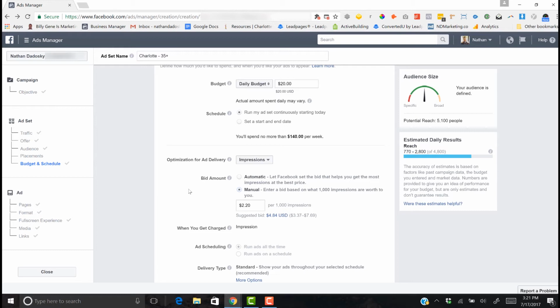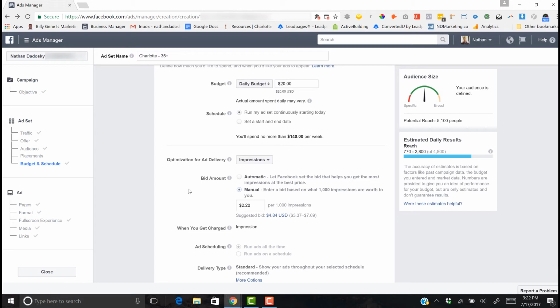Now keep in mind that it does take some time for Facebook to optimize your ad and start showing it to the right people. A good rule of thumb is to start running a campaign for 3 days, that's 72 full hours, and don't touch it. Don't even check your results until those 3 days are up. After those 3 days, if you're starting to get some good results, you can start to scale your daily budget, but only do it by 25% each day.